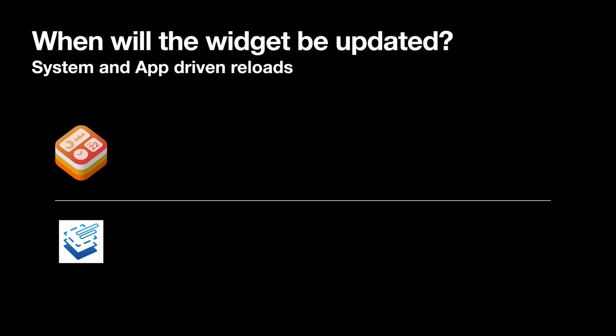Next, I would like to explain the widget reload events and how these are handled by the SDK. Widgets use SwiftUI views to display their content, and WidgetKit renders the views on your behalf in a separate process. As a result, a widget extension is not continually active, even if the widget is on screen. WidgetKit gets a timeline from your provider and uses it to track when to update your widget. But an app can also tell WidgetKit to request a new timeline when something affects a widget's current timeline. These are so-called app-driven reload events.